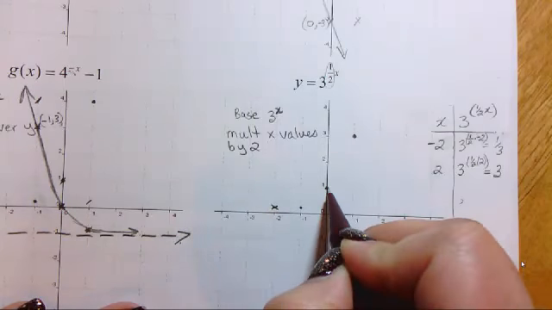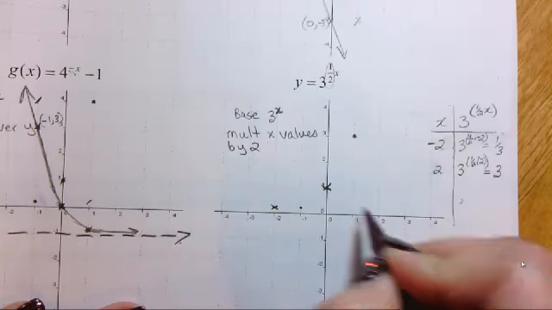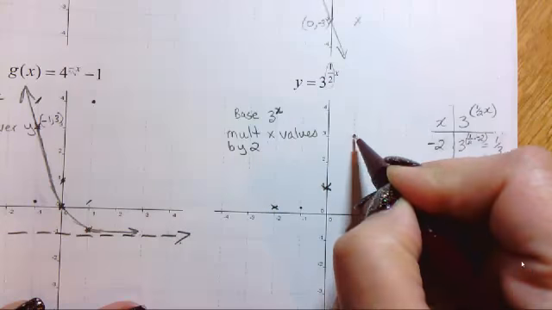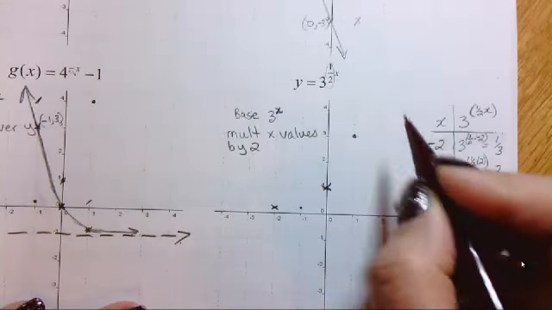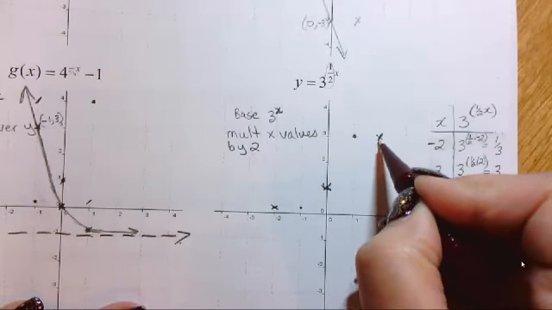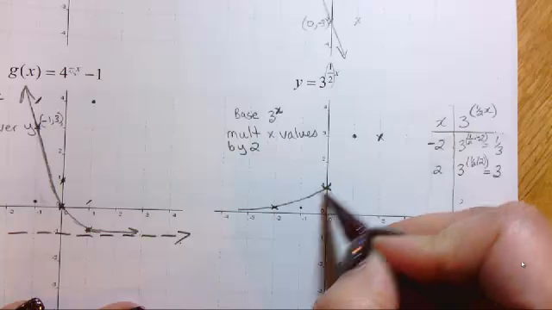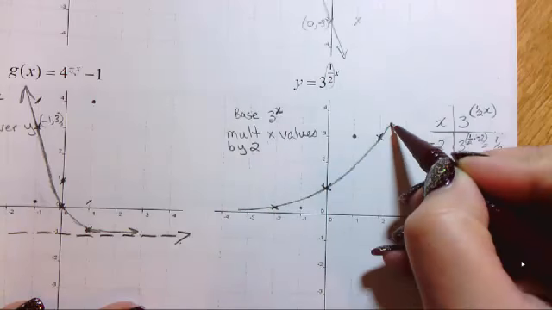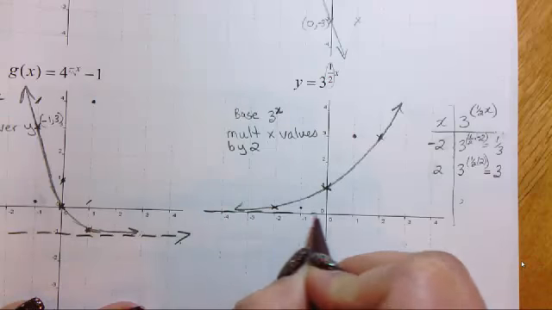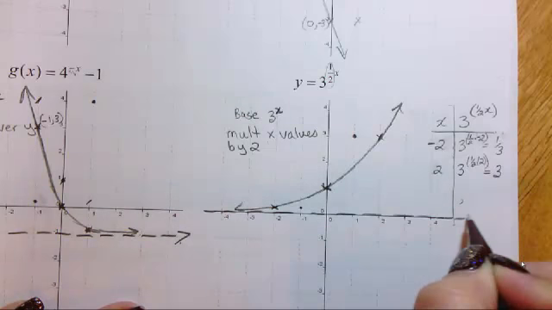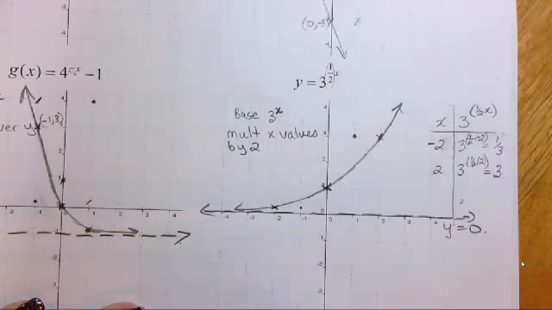This x value is 0. So that gets multiplied by 2 and that stays at 0. And this has an x value of 1 and it's going to get multiplied by 2. So it's going to end up here. So you can see that it's been stretched by 2. So it's wider than the original. And nothing else changes. So my y equals 0 is still my asymptote.